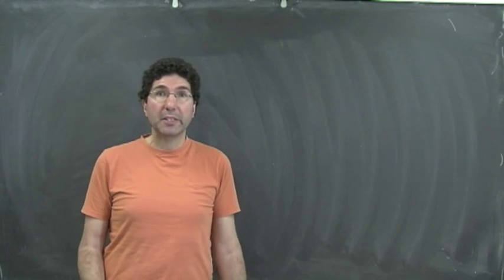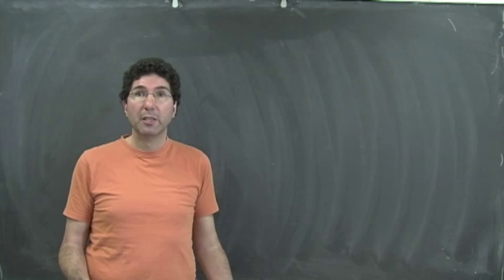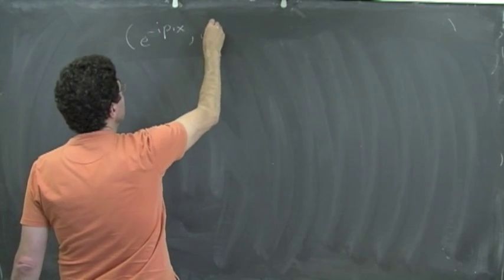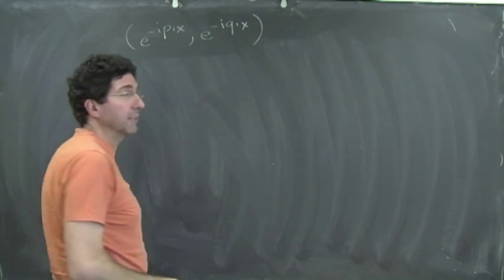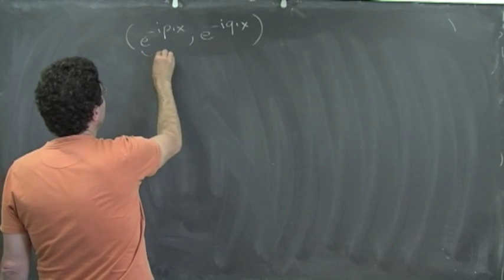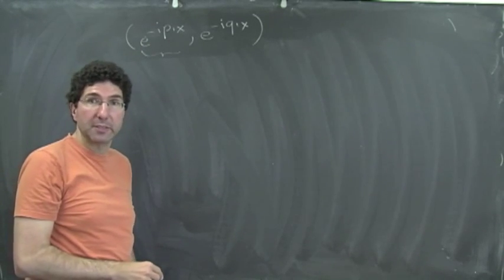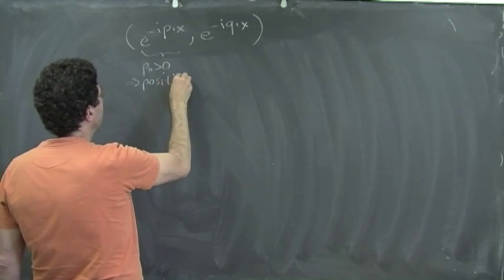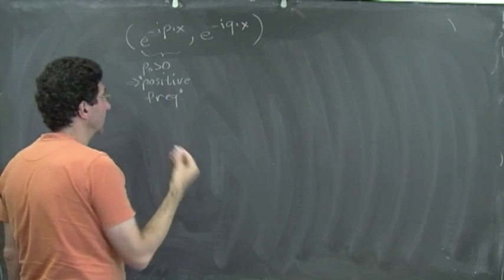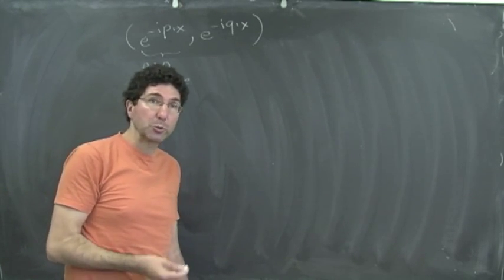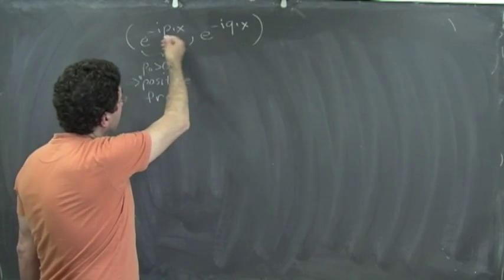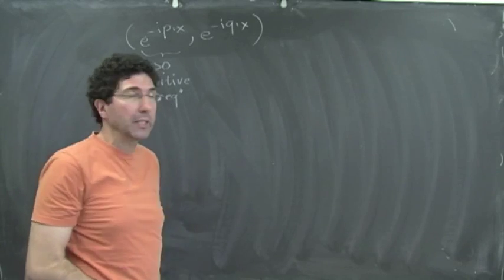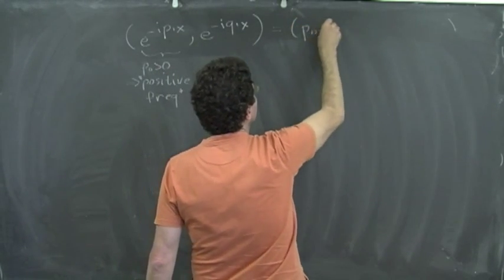We can see another useful property of this Klein-Gordon inner product if we compute it for plane wave solutions. Okay? So let's compute it for two plane wave solutions, e to the minus i p dot x and e to the minus i q dot x. Now here I've chosen e to the minus i p dot x so that if p0 is bigger than 0, this is what we called before positive frequency. Okay? So in other words, it would be the time dependence that we would have for a positive energy solution in quantum mechanics. But here in general, p0 could be positive or could be negative, and the same for q.